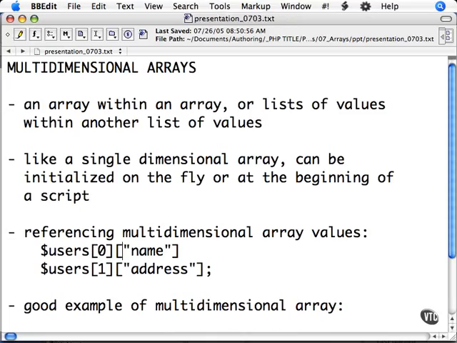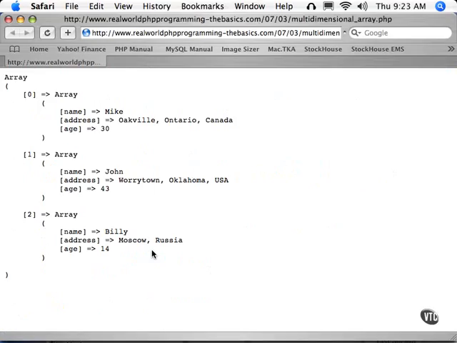To reference the information within a multidimensional array, you call the variable with each level within the square brackets like this. Users, index 0, and within index 0, you want the name variable. So in this case, it would be index 0, name, Mike.